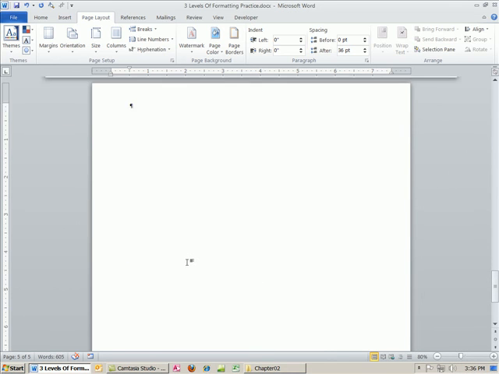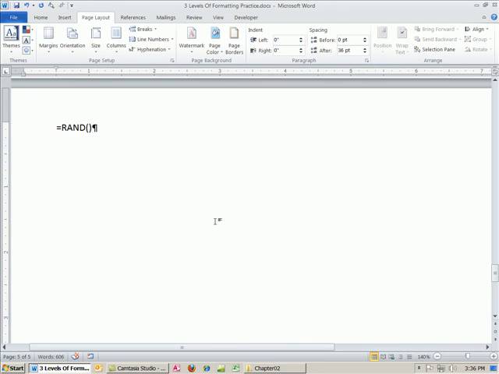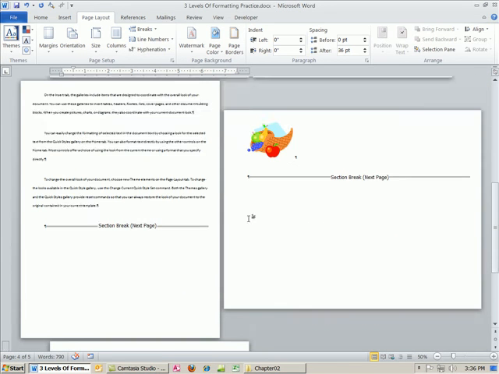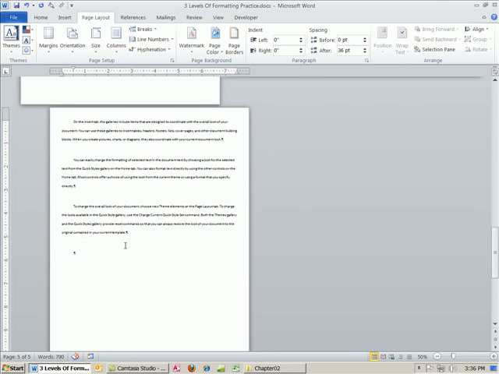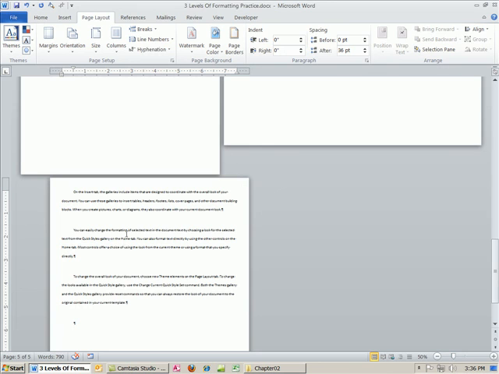All right. Now, what I want here is I'd like to have some columns. Now, in page layout, there's columns, and columns are used in newsletters or newspapers or something like that. I'm going to do that trick again with the rand text. So all I did was I typed equals rand, open parenthesis, close parenthesis, and enter. And now I'm going to control roll down. And I would like this right here to remain as I would like this column, and I'd like to set a section break right here and then have some text afterwards that's not column.